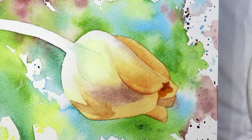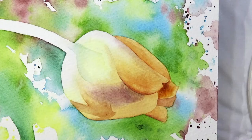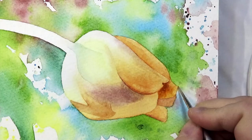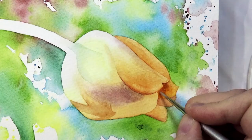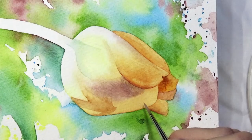Now there is a little bit of water dew on the flower's surface from the reference photo. I'm not going to go to that level of detail on this. I'm just focusing on the flower. Alright, so I can't paint anything next to the area that's wet, but I can add some additional shadows down in this area.